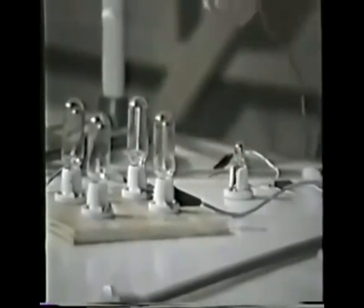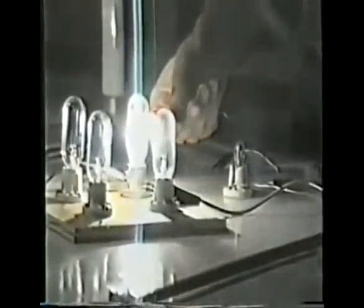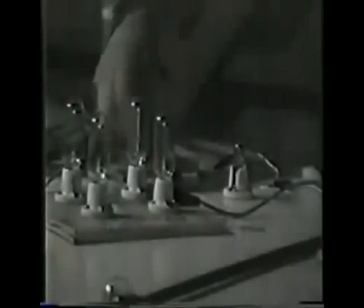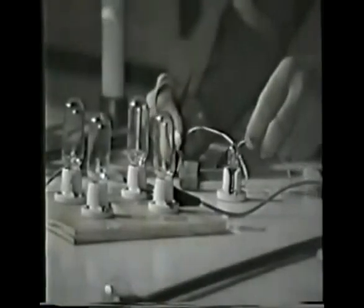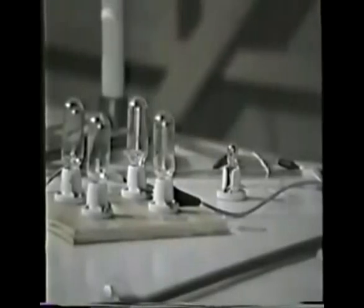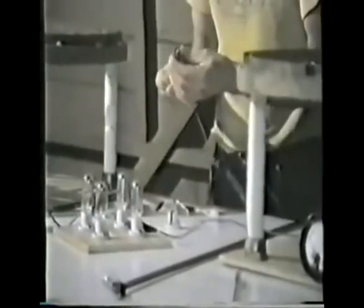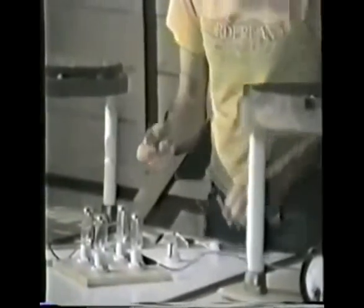Now we'll go back to the light bulb. Snap. Definite difference. Okay, one other experiment we'll do is we'll bring it near the very high voltage of the neon or argon lamp. And there'll be some residual charge, I'm sure, but no snap. And we'll go back one more time to the light bulb.